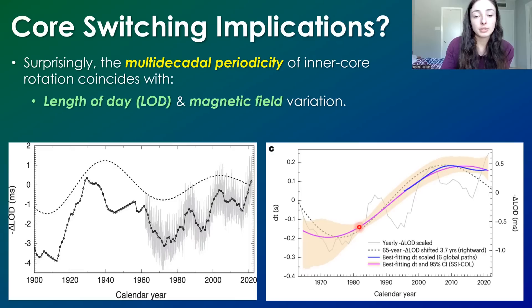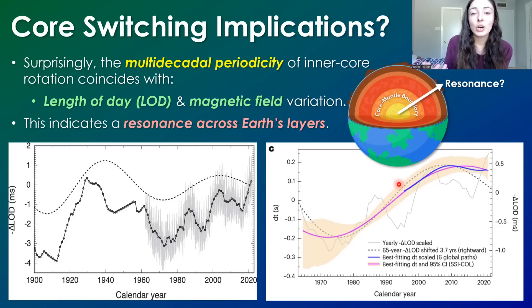Now, down here are two graphs that they include in the 2023 paper that this is based off of the left one showing length of day variations over time and a best fit for these variations. And they put this fit and the variations on their model for the inner core rotation variation over time. And we can see that they greatly correlate. But disclaimer, correlation does not equal causation. I've said that in a recent video and probably many videos on my channel. So it's important that we don't take away too much from this other than the fact that further research should be done to look into whether this correlation has any meaning behind it. The paper suggests that this may indicate a resonance across Earth's layers. And this isn't that far a stretch because this has been indicated by many data throughout the past few decades.